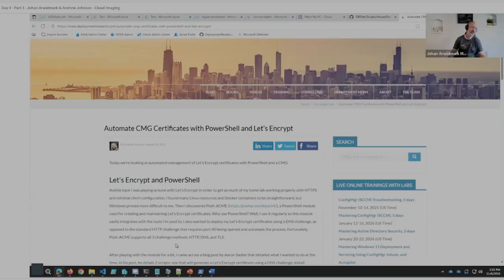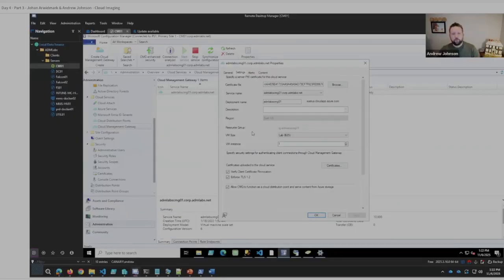Yeah, Malik had a question. Can we use this to image VDI machines? Absolutely, yes. Config Manager, sorry, the Cloud Management Gateway is just an extension of Config Manager. You still use the exact same task sequences. So if you have a functional task sequence today that you use to deploy VDI machines with, or AVDs, whatever, it will work equally well over the internet. A little bit slower, perhaps, than on the corporate network, but nonetheless, same sequence, same packages, same everything. All right. The answer is yes.